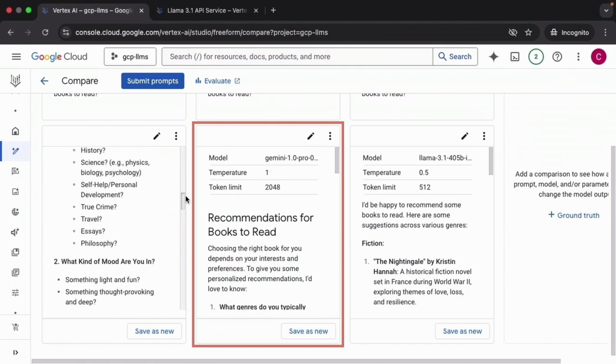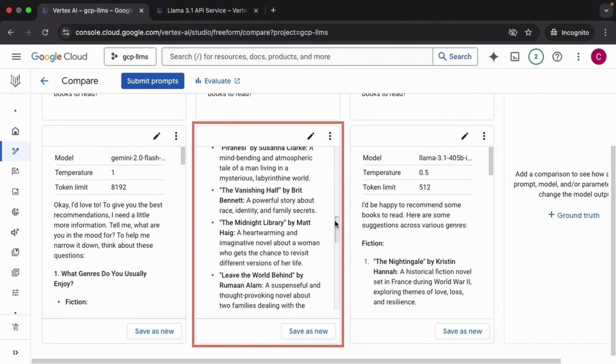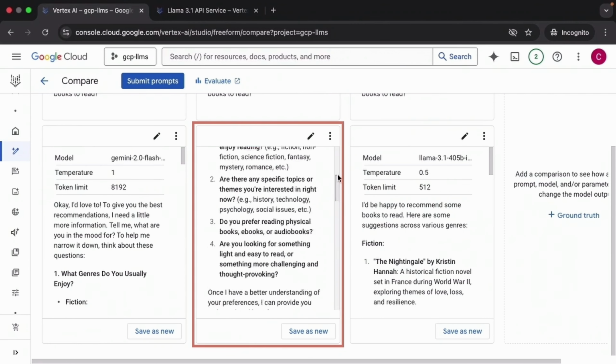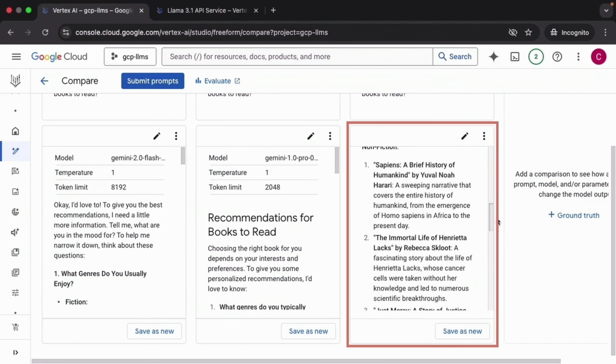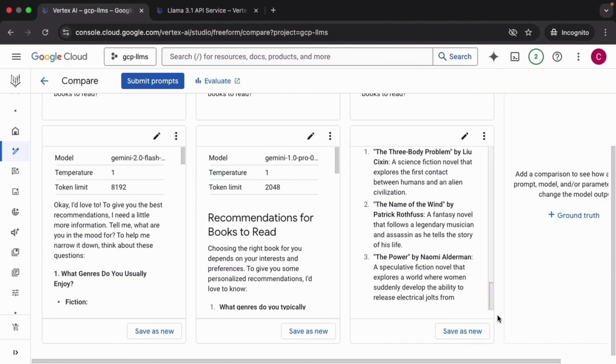Next, let's take a look at the response from the slightly older Gemini model, Gemini 1.0. And you can see because it's lower token length, the response is more brief. It's shorter, but it's still fairly detailed. Meta's Llama model has a token limit of 512, and you can see that its response is fairly brief. Still quite good though. If you're evaluating different models to integrate within your product, using the compare prompts option within Vertex AI Studio allows you to evaluate multiple models at the same time, take a look at the responses, and figure out what works well for your use case.